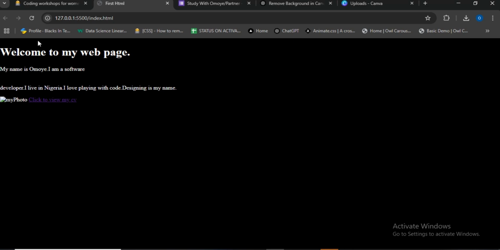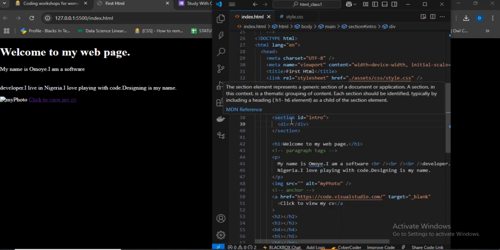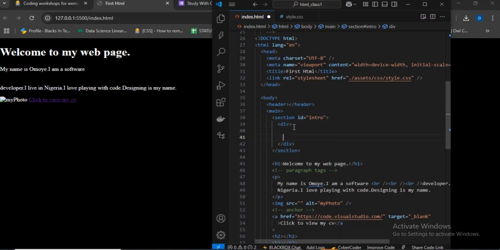Get what I'm saying? My write-up is going to be in a div. My image is going to be in a div. Both of them are going to be inside a bigger div. So that was what I was trying to explain here. This div that I just created is the parent of this. This is child A. My image is child B. Child A and child B are inside their parent. So this div is the parent.